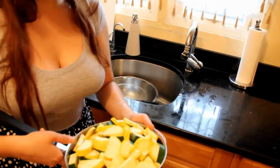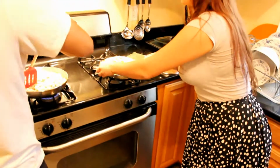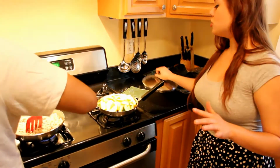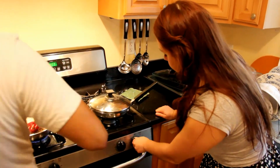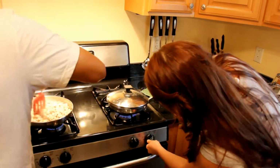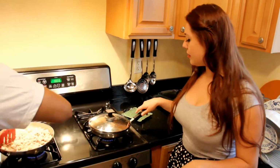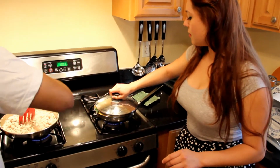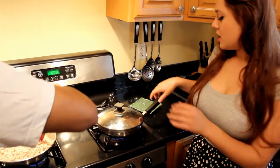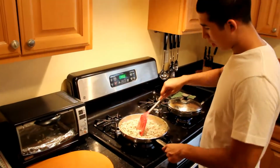Like I mentioned before, zucchini and squash have a high water content, and whenever you're cooking vegetables with high water content, you don't want to add too much water because that's when they get soggy. So I'm just going to cover it and put it to medium heat and then just let it sit there. It should take about 5 minutes, maybe a little bit less, maybe a little longer. Just keep on checking it, but like I said before, this is so simple, so easy. Just cover it, let it sit. 5 minutes, it should be all done.